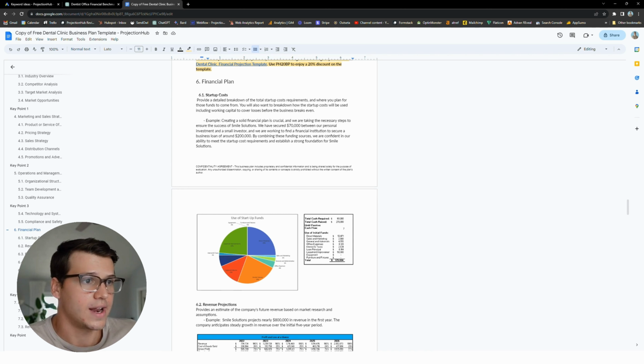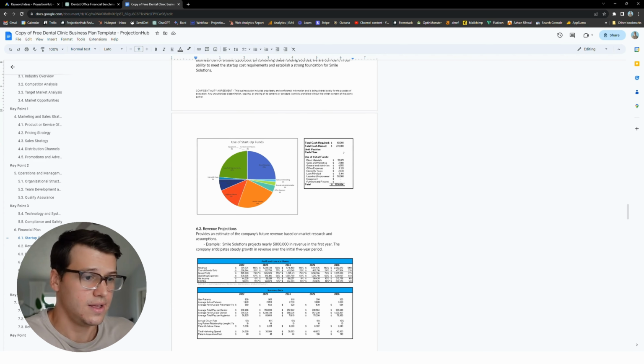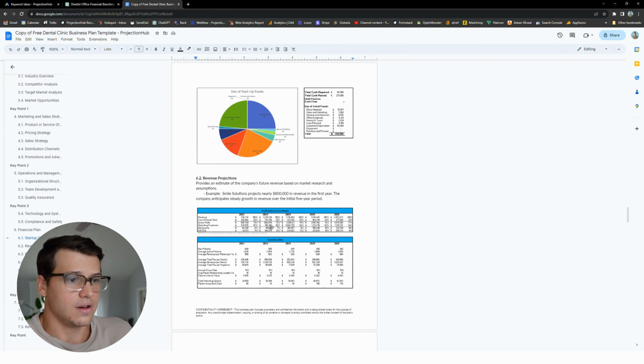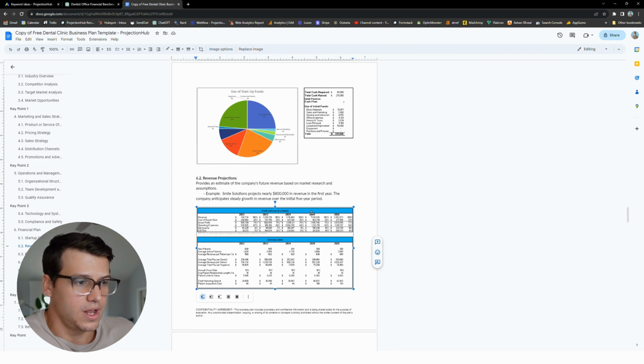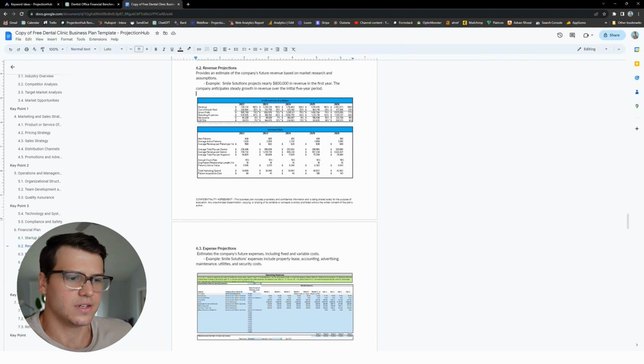So in here you can see we've got an outline of our startup costs, what kind of funding we're seeking for the startup costs, like how much we're going to need. We've got an overall breakdown of the revenue we're estimating over 5 years and some high-level financial metrics, and dentist-specific assumptions like how many new patients, what our patient churn rate is going to be, pay per dentist, revenue per dentist, total pay per hygienist. So we've got some specific things in there.